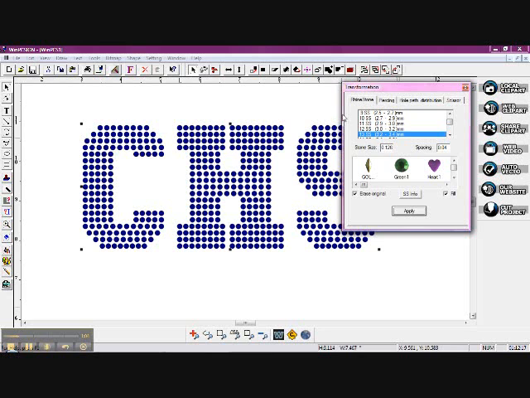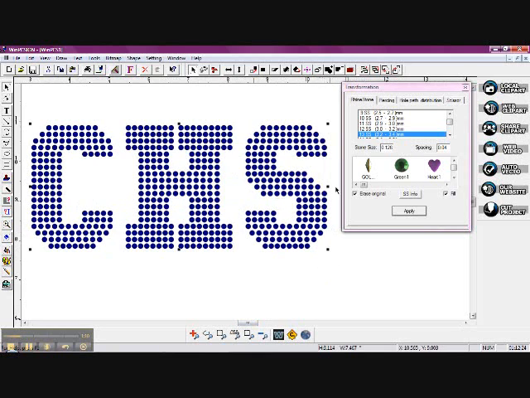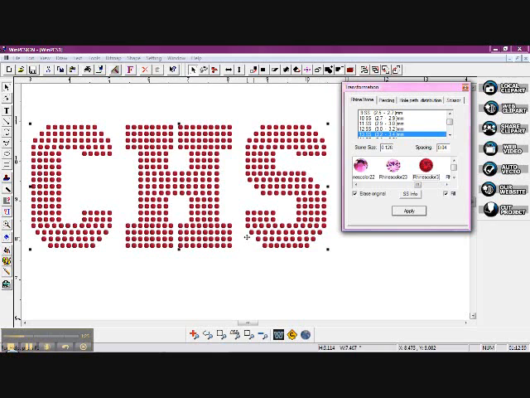I'm going to move this over here just a little bit so we can see both things. And then I've got the 13 still selected for the 13 SS stone, and we're going to stone this in a simulated stone so I can see how it's going to look, and then I'll show you how to outline it. And it goes pretty fast once we get it taken care of. So now I have it with the red stones ready for simulation or proof if you want to.